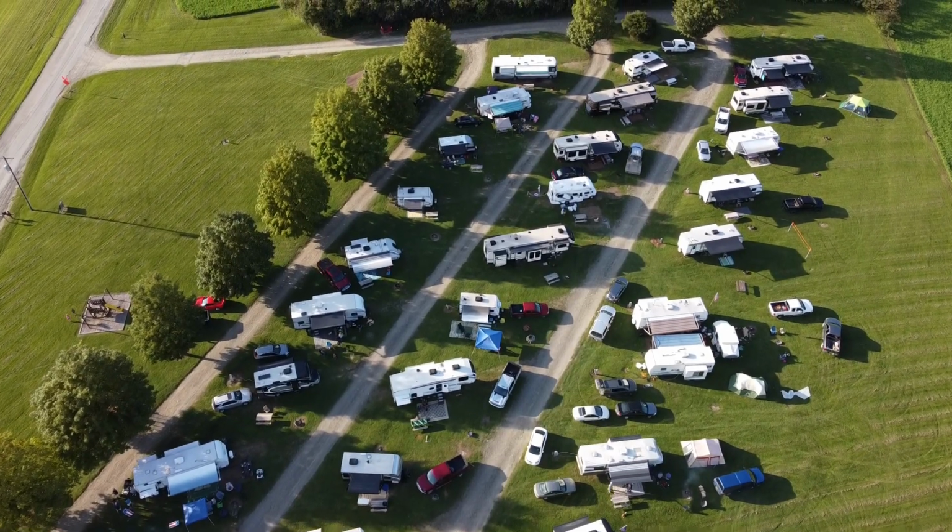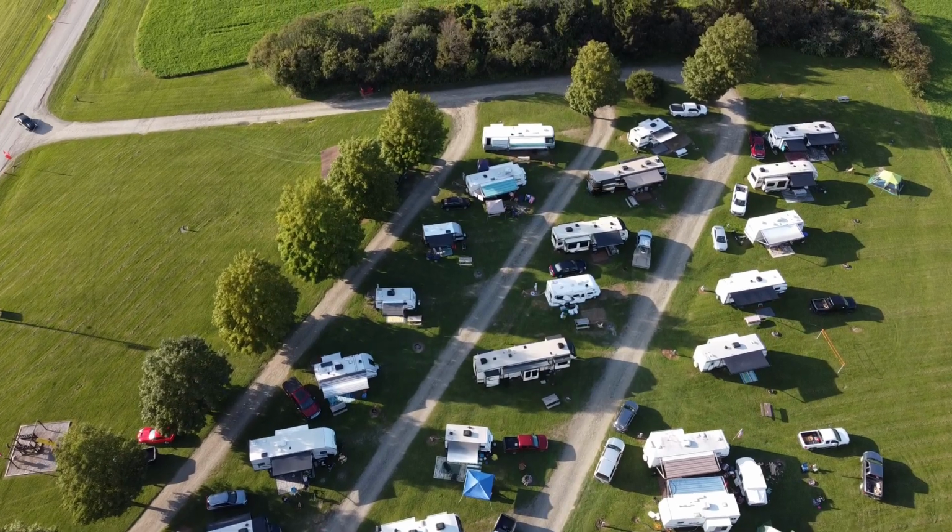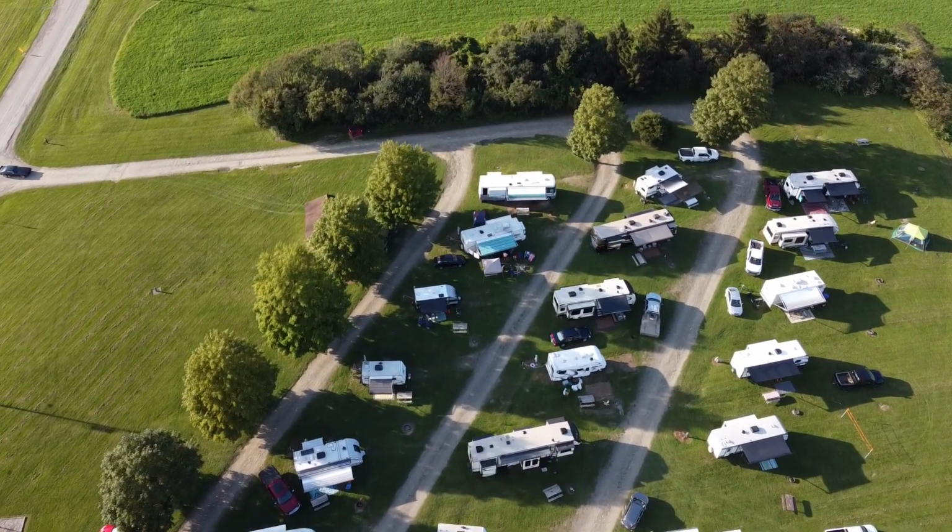Tyler will put up a map right now to show you where we were at. As soon as you pull into the campground, there's some campsites right to your left, and that's where we're at. Something to note, if you are in that area of the campground, just take note of which site you are and park before you go to check in.